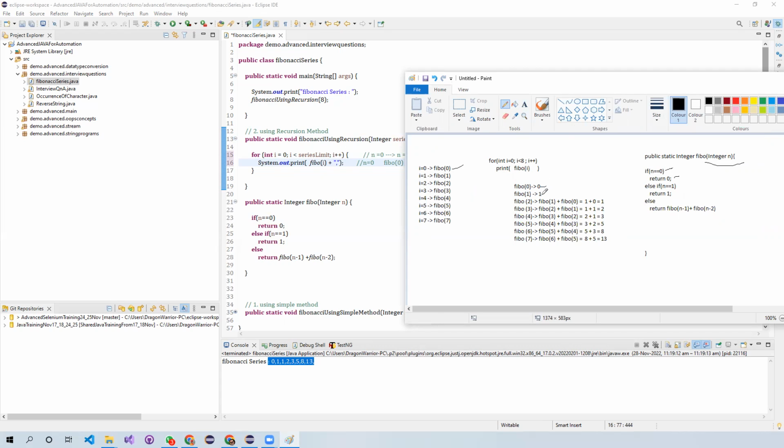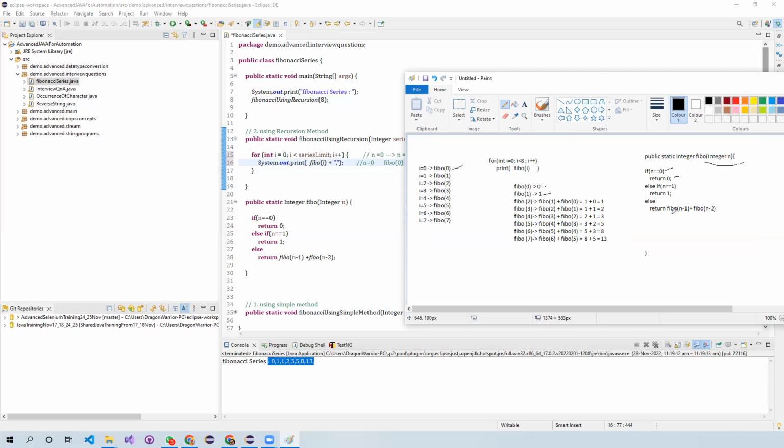Again, Fibo 1 is going to be 1. So for Fibo 0, it has printed 0. For Fibo 1, it has printed 1. For n equals 0, it is returning 0. For n equals 1, it is returning 1.